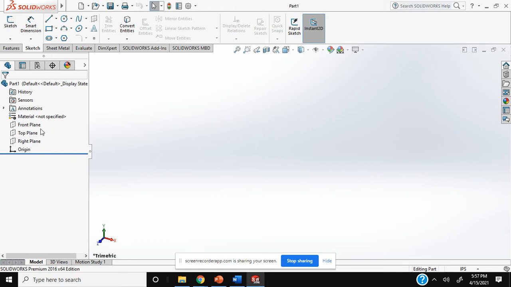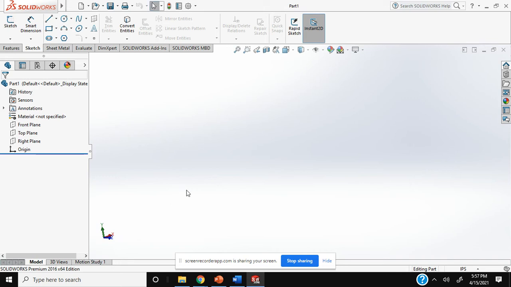Everything we're gonna draw in the process is gonna be written up here. This is the reference XYZ. If I rotate this with the mouse, the XYZ is gonna change.